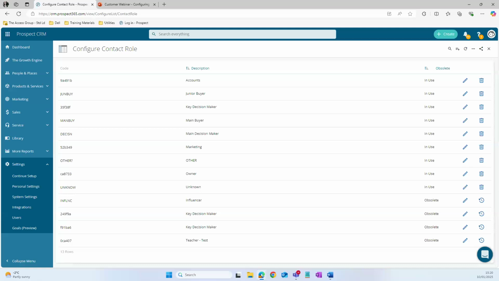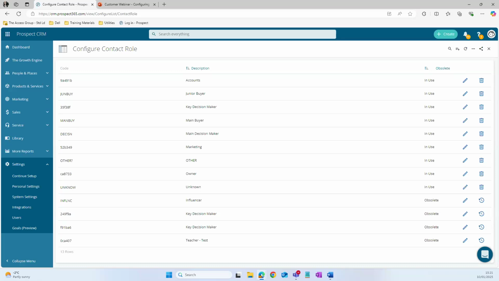Now we are moving to the last topic on our agenda, which is company types. So by setting an appropriate company type, this can then be used to filter reports, such as a list of all companies within a company type of customer. A company's type can also be configured to change automatically based on their ordering activity.